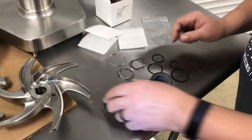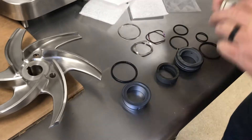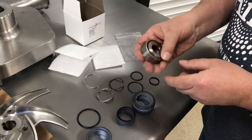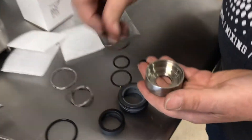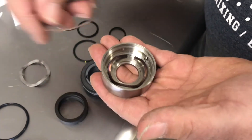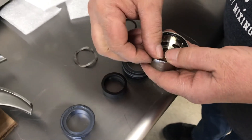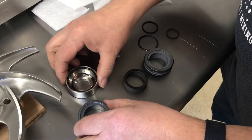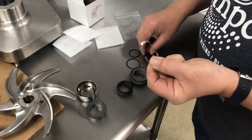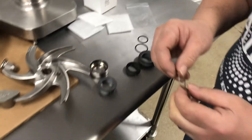Now to reinstall it. You need to take this O-ring off and you can start reinstalling the parts together. One O-ring goes on the back of the drive collar. The spring goes inside the drive collar. The metal ring goes inside the collar, and then the ring you took off goes inside there. Set that aside for a minute and start installing the other parts — the thicker wave spring goes on the pump behind those two pins.